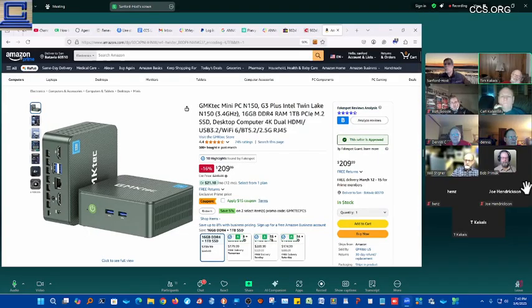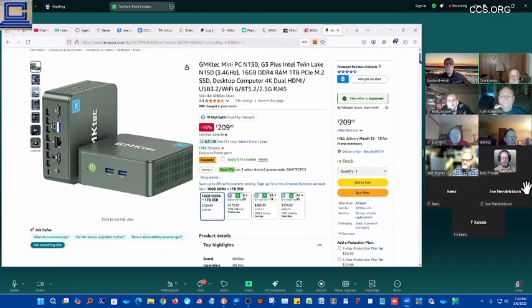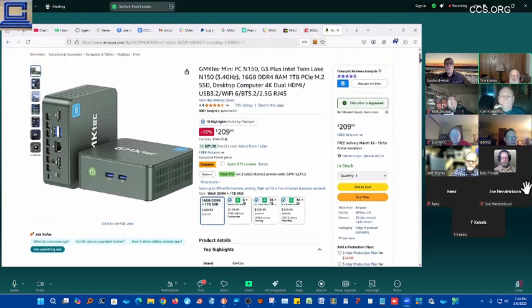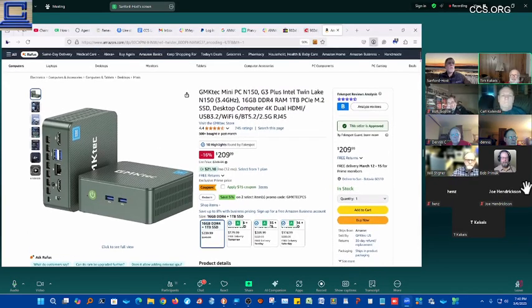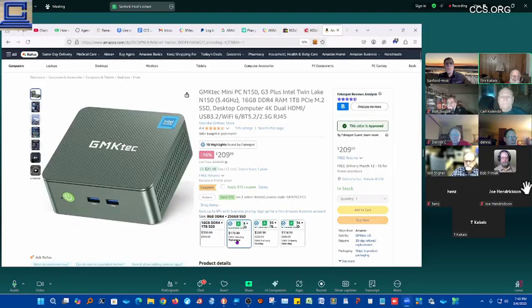You can have an N95, N97, N100, N150, N200, N350, 350 and a 355, but the 355 may have the same as the 350.